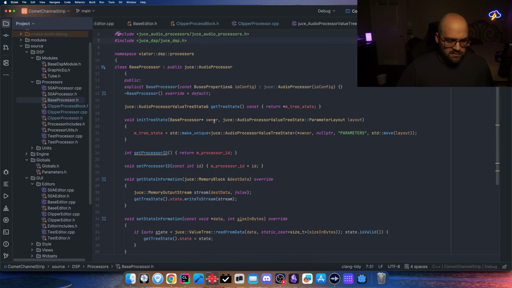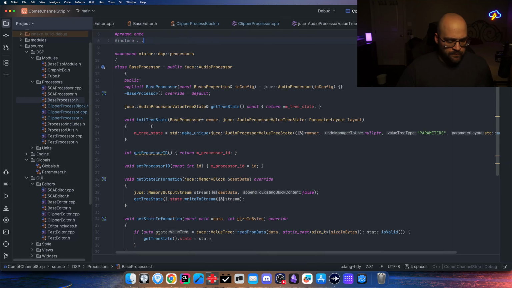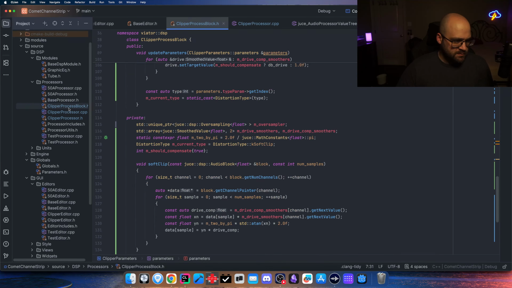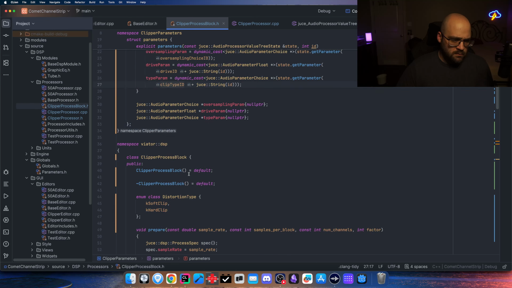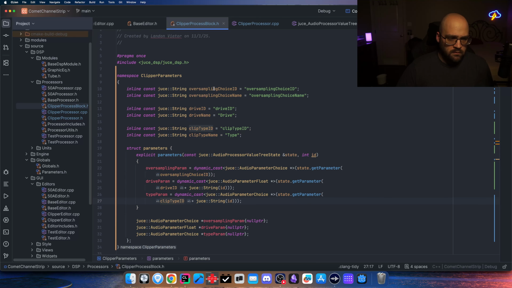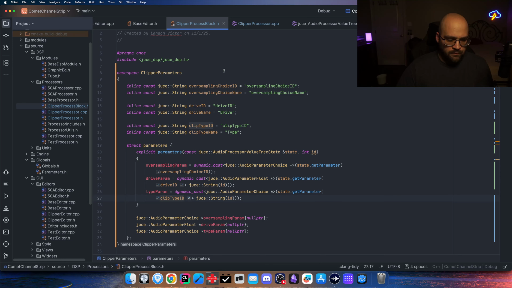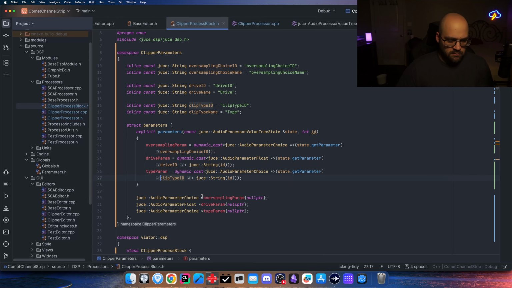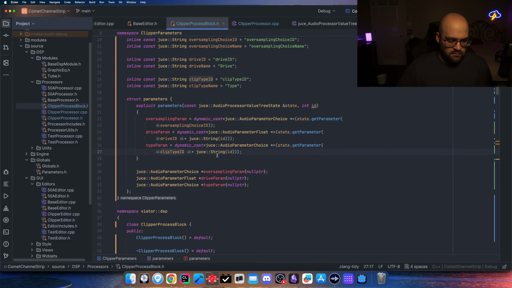No, there is no base processor prepare, right? Man, this makes no sense. Oversampling choice, oversampling param, choice, oversampling choice, choice.